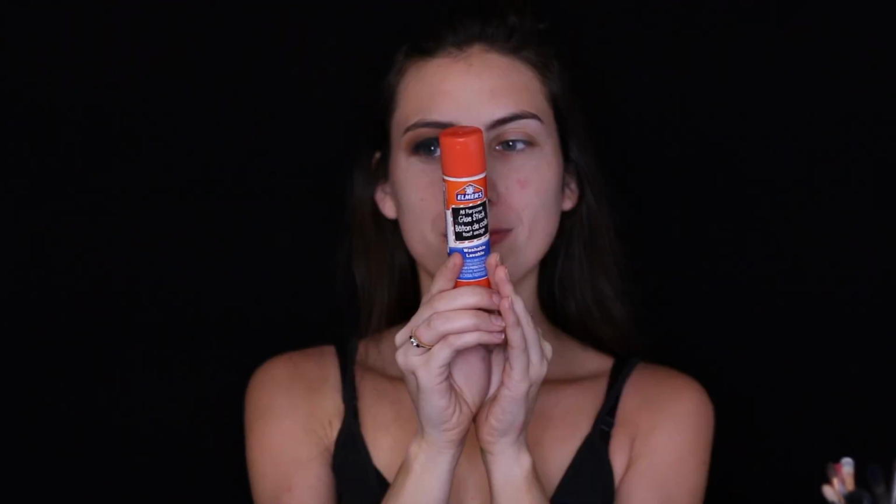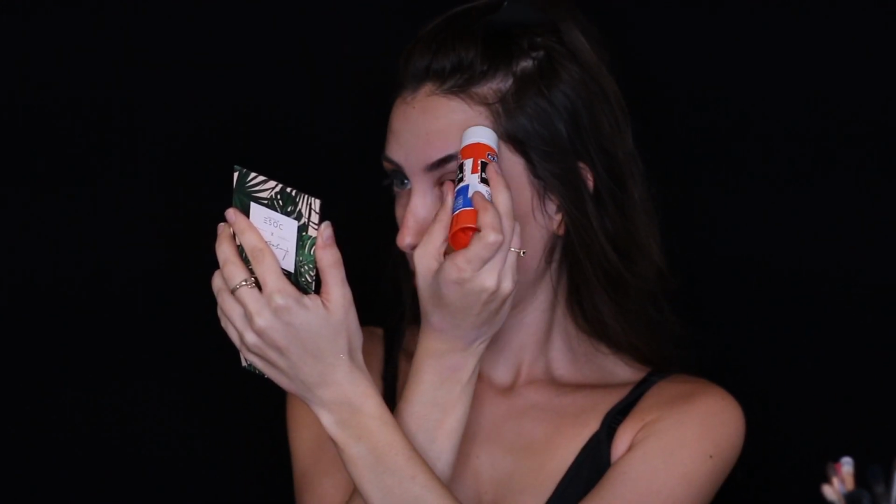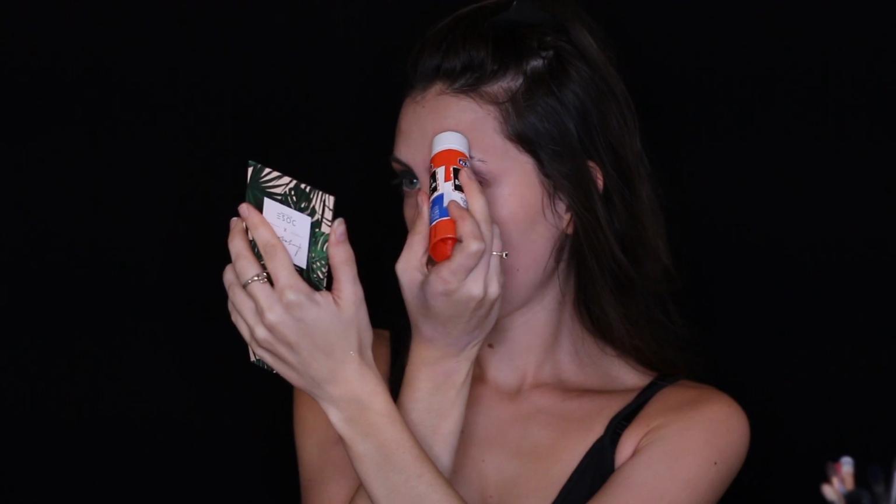Then taking the Tarte Clean Slate Primer, I am going to prime where my pores would be the largest. So we're going to prime just around the nose and the mouth area. And while we're doing that, I forgot to glue down one of my brows. So taking our good old Elmer's glue stick, you guys have seen me do this a bunch.